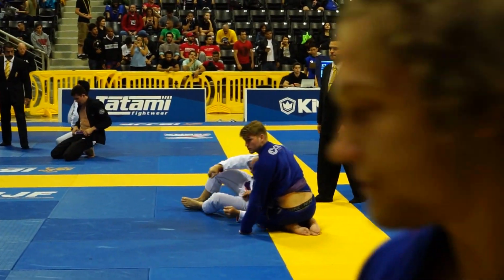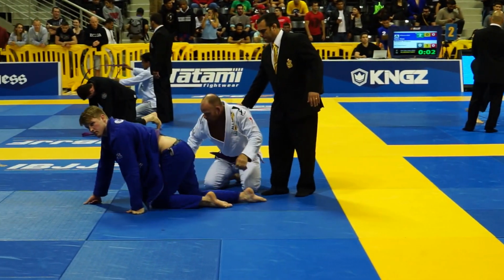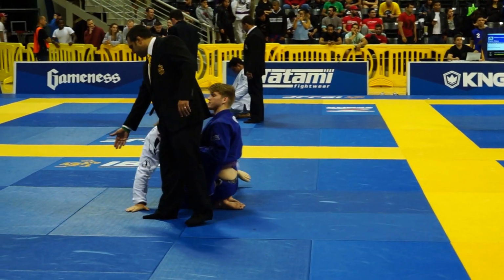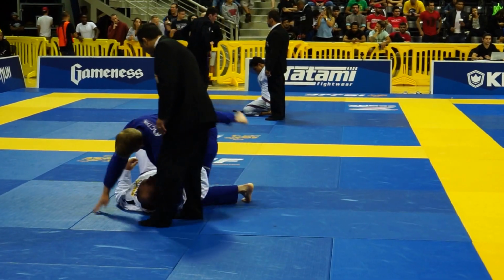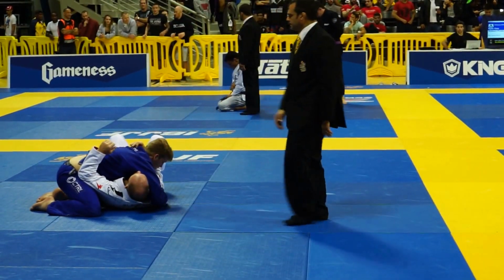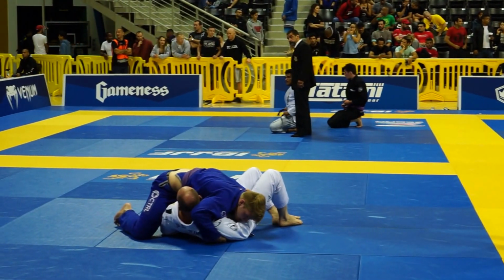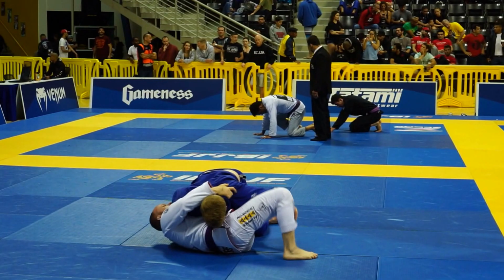Matthew! Listen, put your right knee on his bicep, and then your left knee on his stomach. Use the right knee to get his arm off your hips. Elbow in, Lloyd! Knee on the belly, you don't have to do it. Matthew, knee on the belly! Our pant leg, knee on the belly! Let's try to get back to our half guard, Lloyd! For our pant leg, knee on the belly!